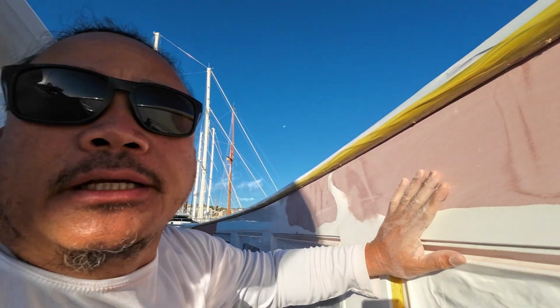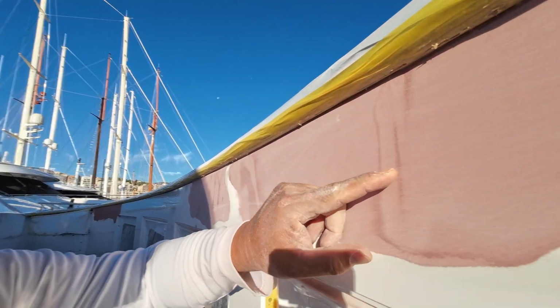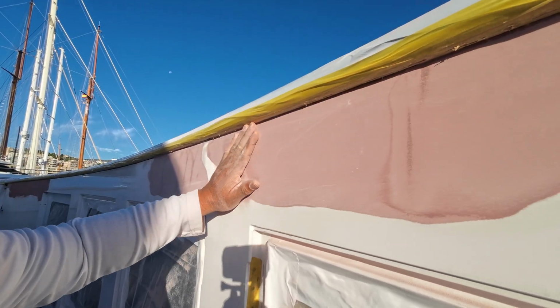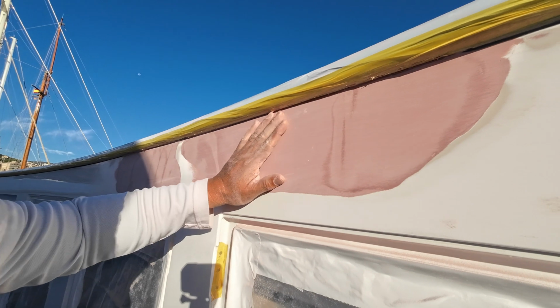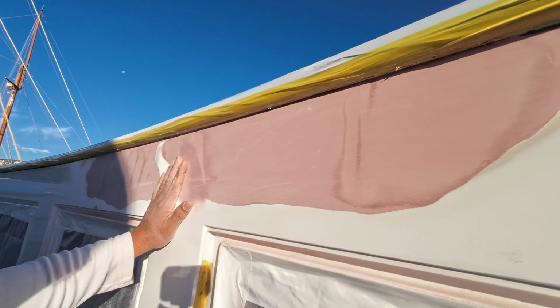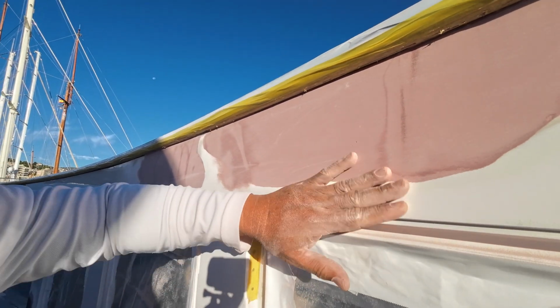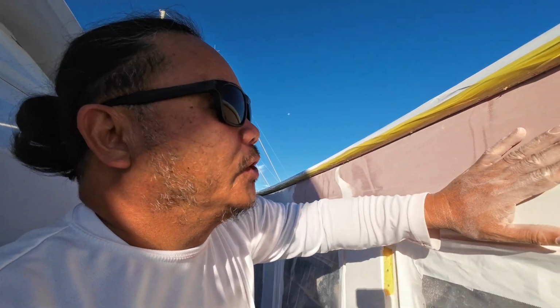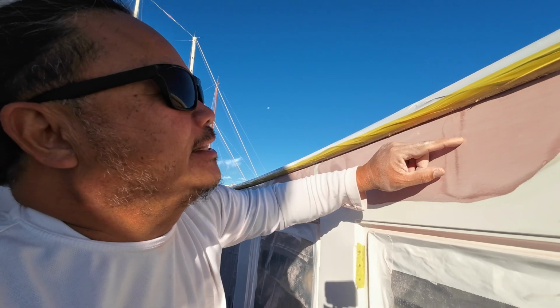But I'll show you something. There's a loose patch here. I don't know if you can see it. It's a very thin loose patch. I'm not gonna fill that with Awlfair anymore because it's gonna take me another day to wait for the Awlfair to cure. But you know, you should fill that thing with Awlfair.